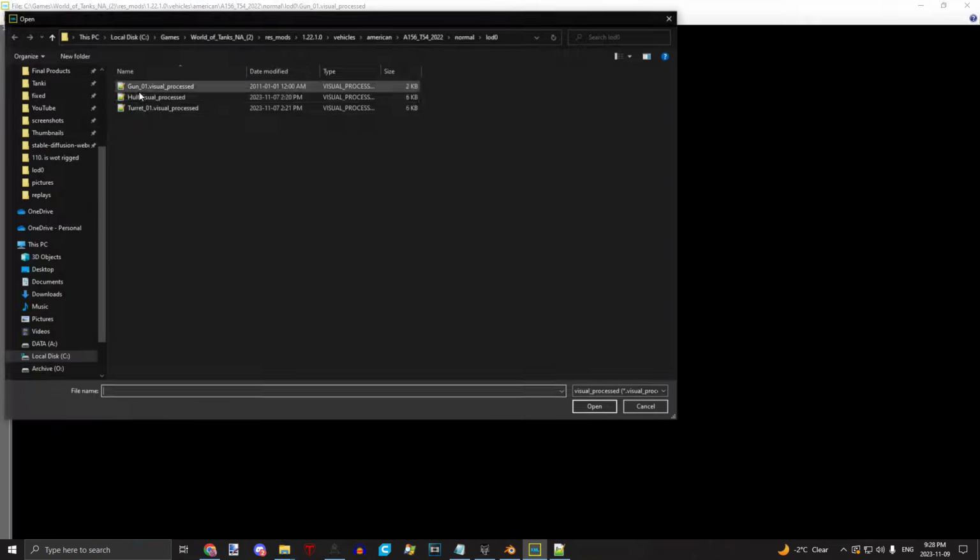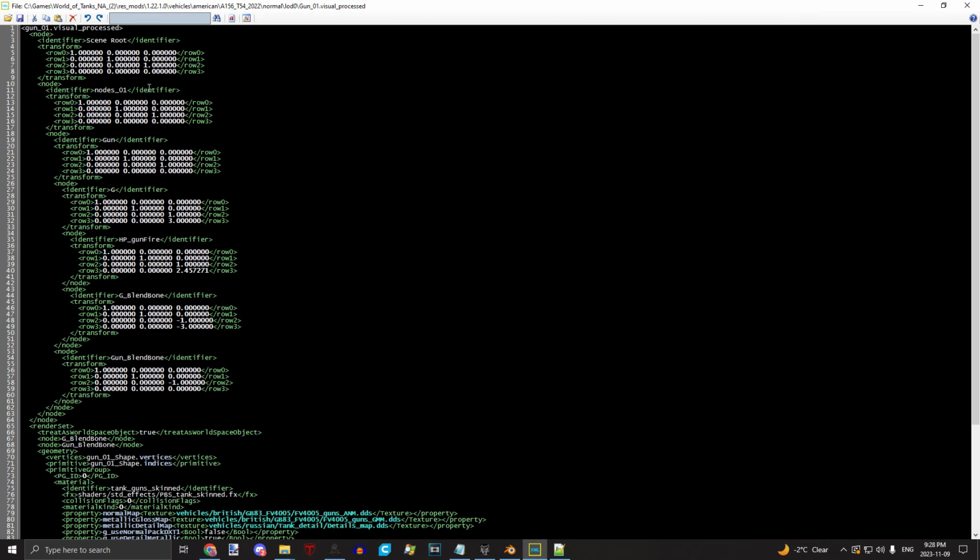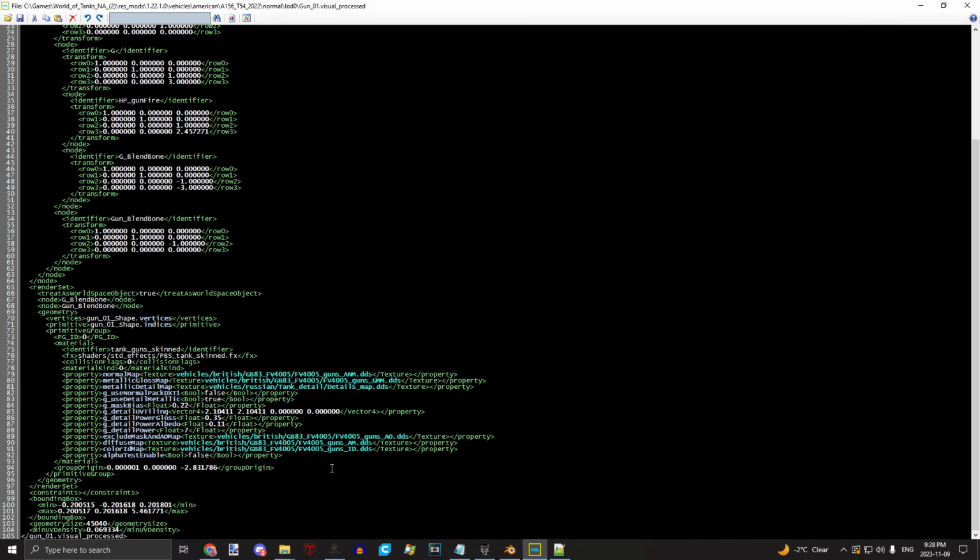Let's go into the XML file now. So as you can see, this is all the code for the shit barn's gun. So if we were to boot up the game right now, the camo will not show because it's not being listed here. And the gun's texture will have the shit barn's texture.